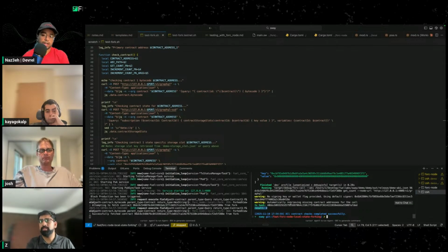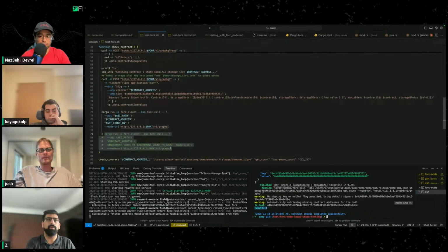So even though we had initiated the change to the state in the previous node, it has been reflected in the new node that we have not even deployed the contracts to. That's right. The fork feature itself has been fetched, and also the state as well. The latest state has been fetched.